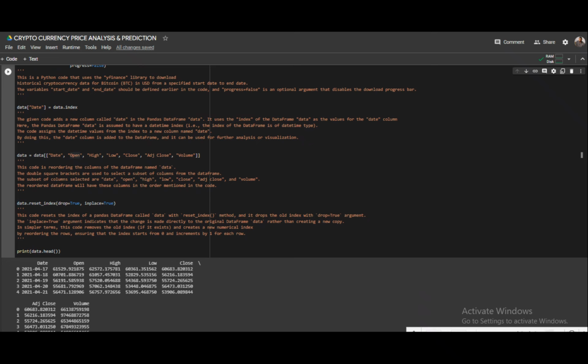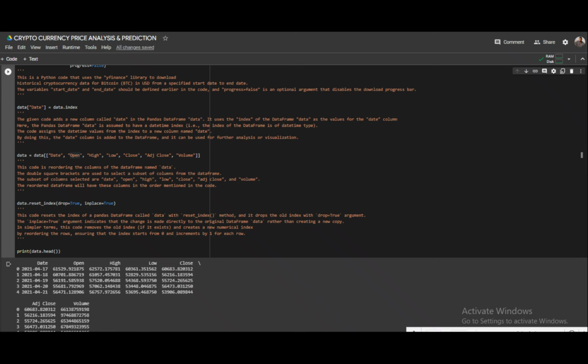Then what we are telling Python in this last code is to drop the old index, because we're going to be having this date as an index, and also another date as the column.